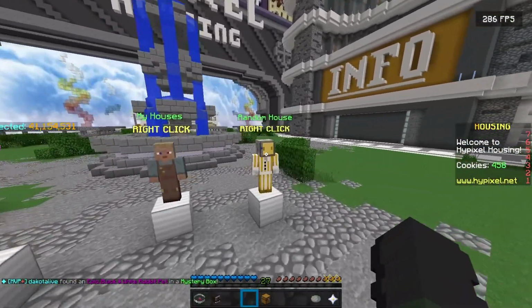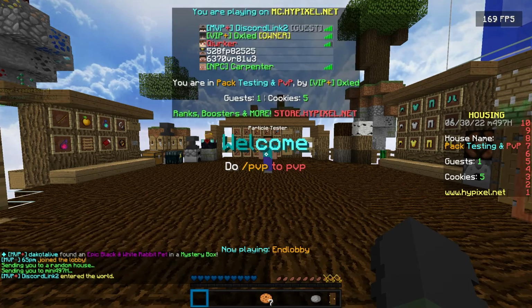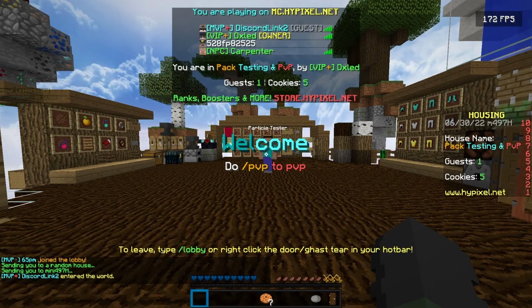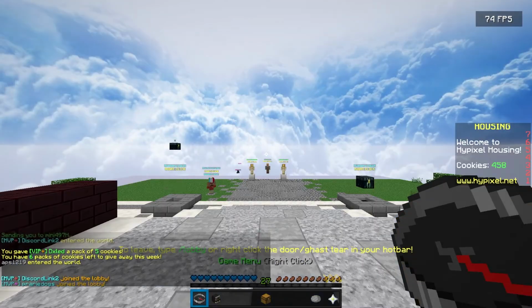The random NPC will send you into a random house. I'll click it. We'll see where we go to. We just joined a pack testing and PvP house. Alright, we'll give this guy some cookies and leave, because there we go, we're friendly.